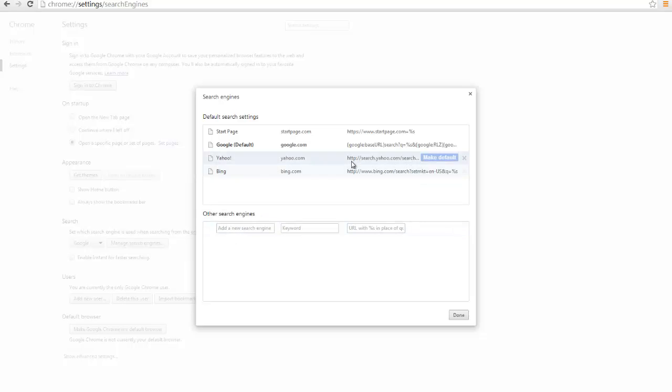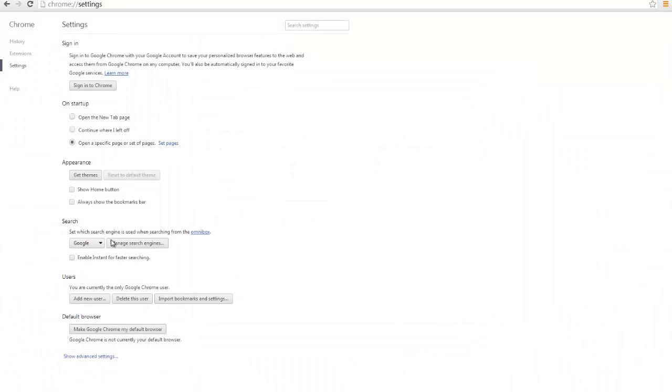One of the tricky things is adding a new search engine. Now, if I wanted to add Start Page, I put Start Page, startpage.com, and then I looked up the Start Page website address, which just happens to be https://www.startpage.com. And in order to make it your default, you have to have this =%s at the end of it. You'll see Bing has that. And if you could see Yahoo, and Google would have that too. But you have to have that on the end in order to make that the default. That's what makes Google Chrome kind of complicated to change your search engines. Well, once you're done, you go ahead and click Done. See, now Google's my default.